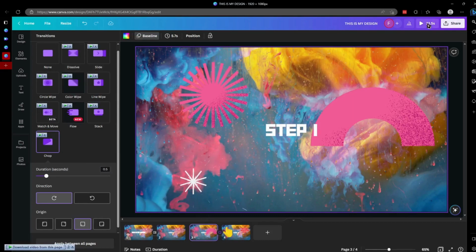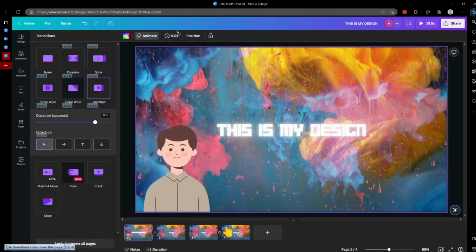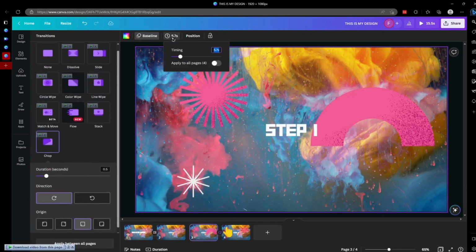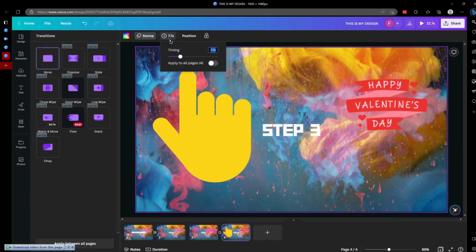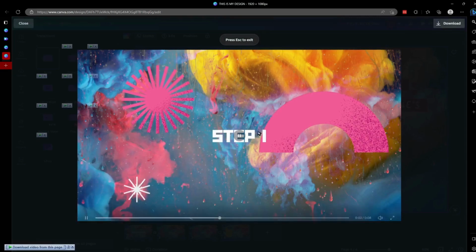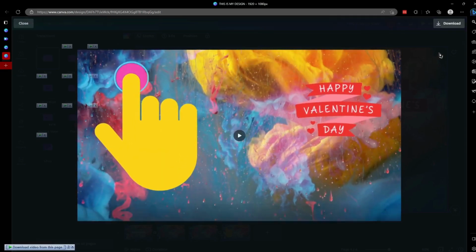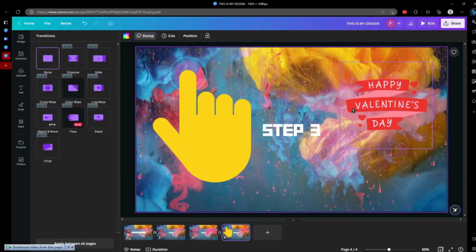And now what we're gonna do is we can play it. Let's just set this for 1 so that it would be easily over right there. 1 again here, and in here another just 2 or 3 so that we could see it. So if you want to see what you have made, you can click here on the play button so that you can preview what you have made. Bam. And as you can see, the transition is next right there. You could have the animation plus the transition, which is really engaging for the viewers.